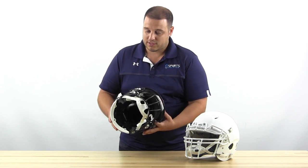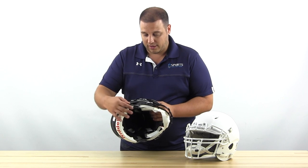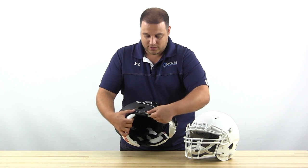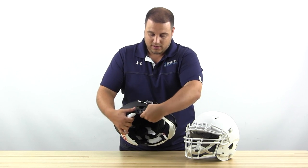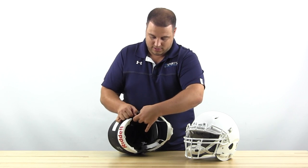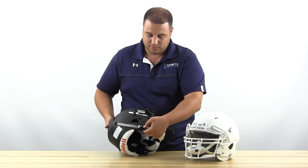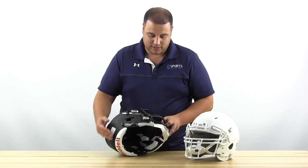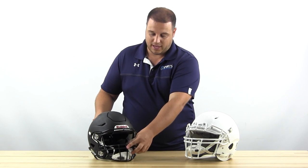They also made some improvements to the chin strap. You can see here it's a ratchet lock system, so the chin strap just pulls out and you can tighten it up — a little bit different from a traditional chin strap with buckles. This helps in between plays; if you're a quarterback and you loosen the chin strap, you can quickly zip it up after your play calls in the huddle, making it easy to keep the helmet on and a little bit safer.